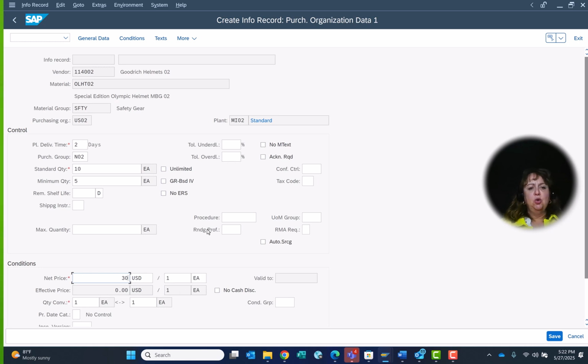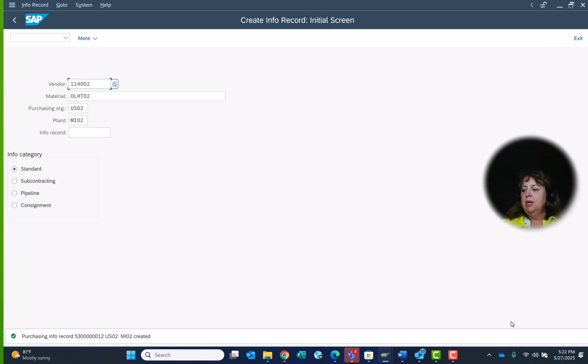How can this be a strong control in the process? Again, if we are buying less than that minimum, maybe it's going to cost us a lot of money. So we want to bake this into the process. So now we got a purchasing information record, and you should write that down.